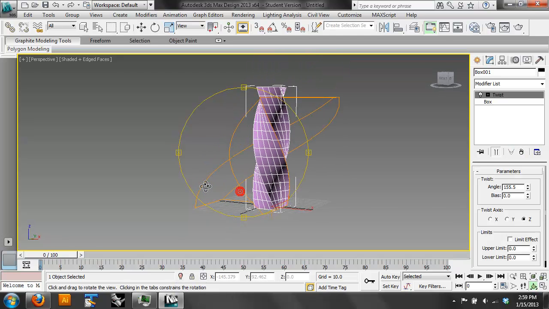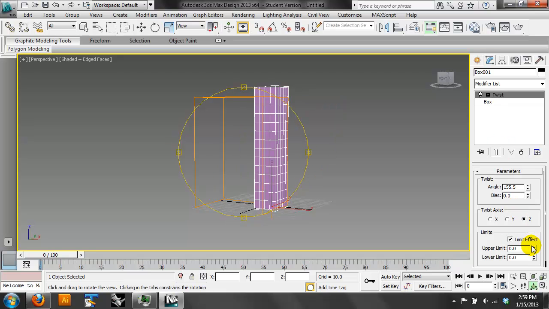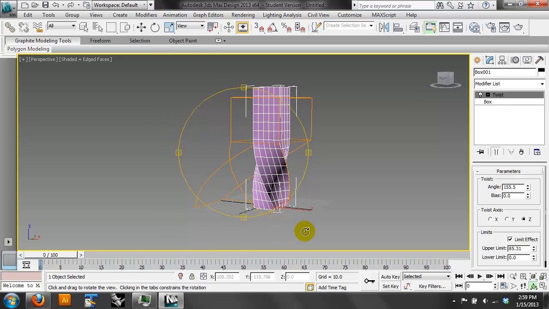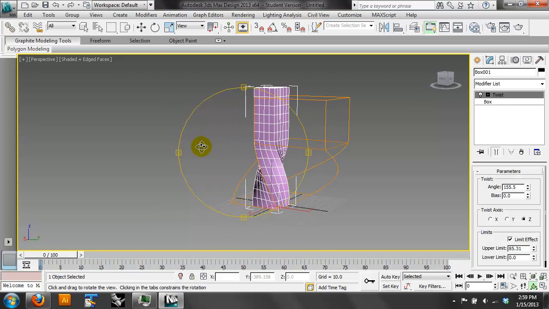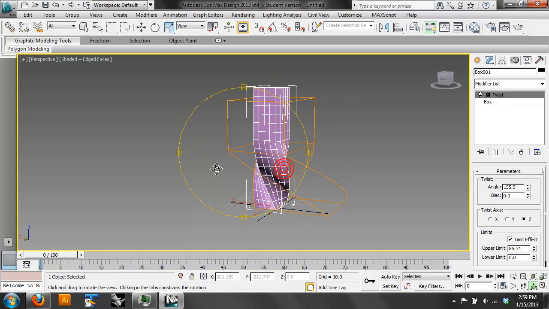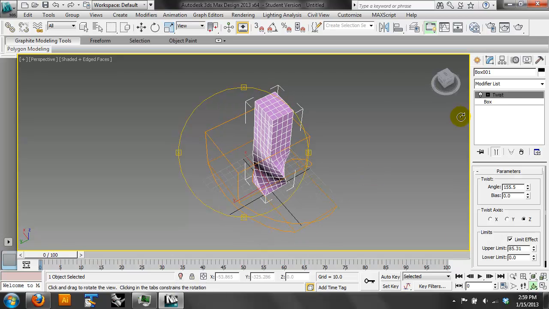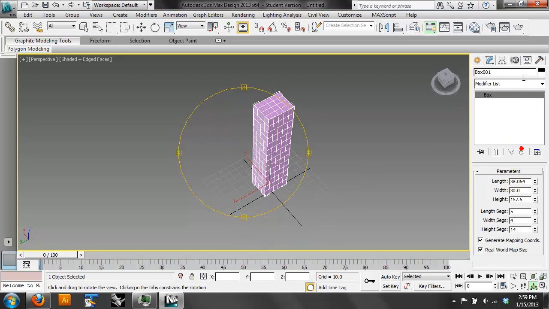Check that out though. That's just a twist, and you can also do a lower limit or an upper limit on the twist. So you can only twist part of it, and then it becomes square. How awesome is that? How could you model that, right? That would be tough, to find the edge curves to create that in Rhino. That took me 3 seconds. Okay. So later on, play with this stuff. I'll show you a couple more.